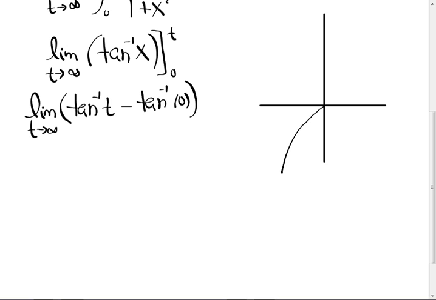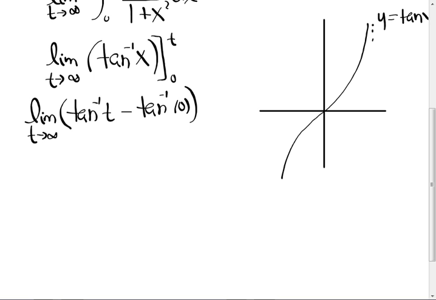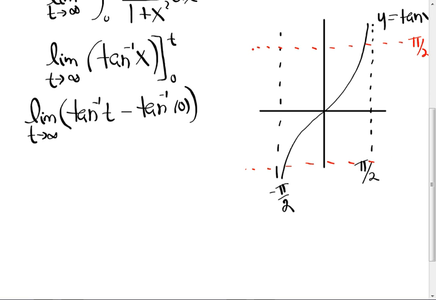So here's my tangent. Where are these asymptotes? Guys, pi over 2, negative pi over 2. And to do the inverse, what's going to happen? They will become horizontal asymptotes. So I don't care which way you think about this. You can think about it either way. And then this is going to look like this. Whoops. Not exactly right. Let me undo that. There we go.